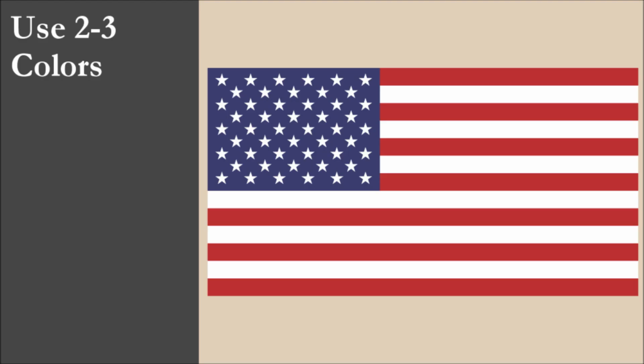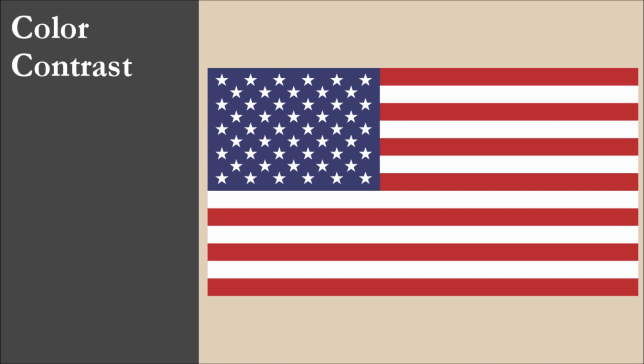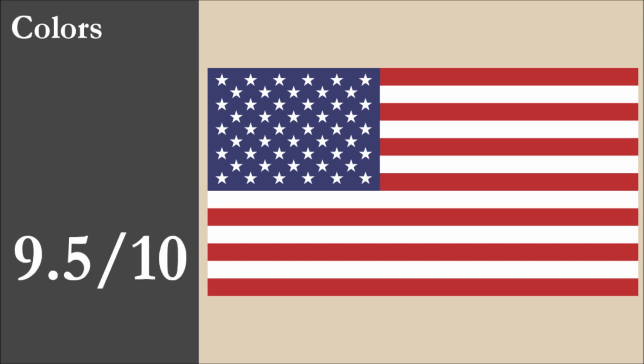The flag has 3 colors. Those are red, white, and blue. All 3 colors are part of the standard set. With contrast, we have an issue with the top 4 red stripes bordering the blue canton. The blue and red are dark colors, which contrast poorly. Because these borders don't take up a large area of the flag, it only loses half a mark. Overall for color, the flag scores 9.5 out of 10.